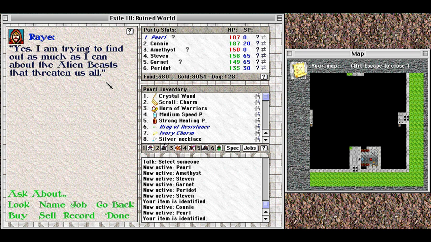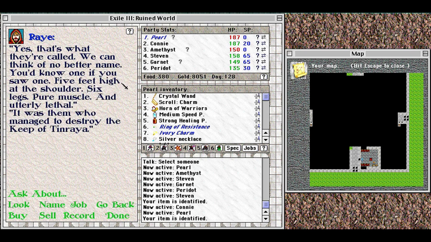Yes, I am trying to find out as much as I can about the alien beasts that threaten us all. Yes, that's what they're called. We can think of no better name. You'd know one if you saw one. 5 feet high at the shoulder, 6 legs, pure muscle, and utterly lethal. And apparently some differing reports if the drawing you had had 8 legs.